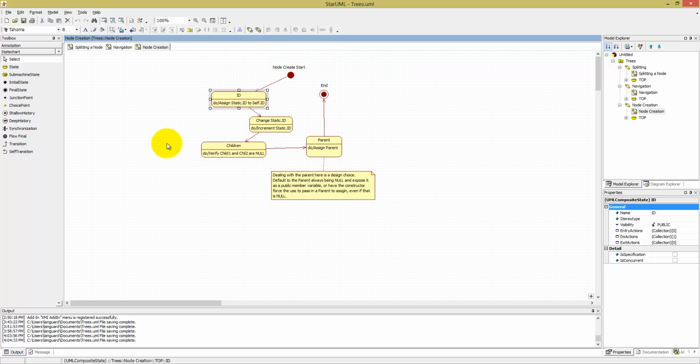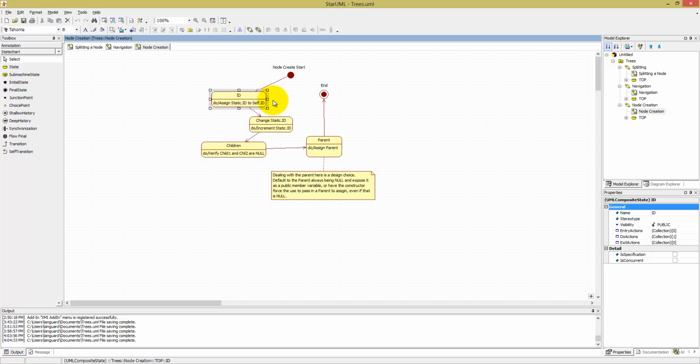And also, this is assuming that we are inside the constructor, sorry, the constructor for the node class. So a new instance of a node has been created. First thing we need to do is assign the current static ID value to the ID value for this particular node. Keep in mind, those are two separate variables. The node class itself would have a static global ID or static current ID value, whatever you want to call it. And then you would have a private integer value called myID or maybe just ID, which has that particular node's ID value.